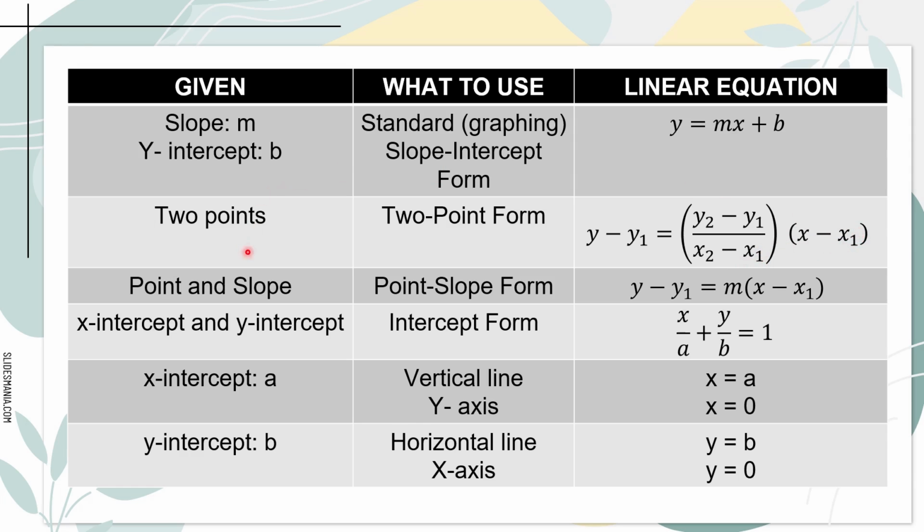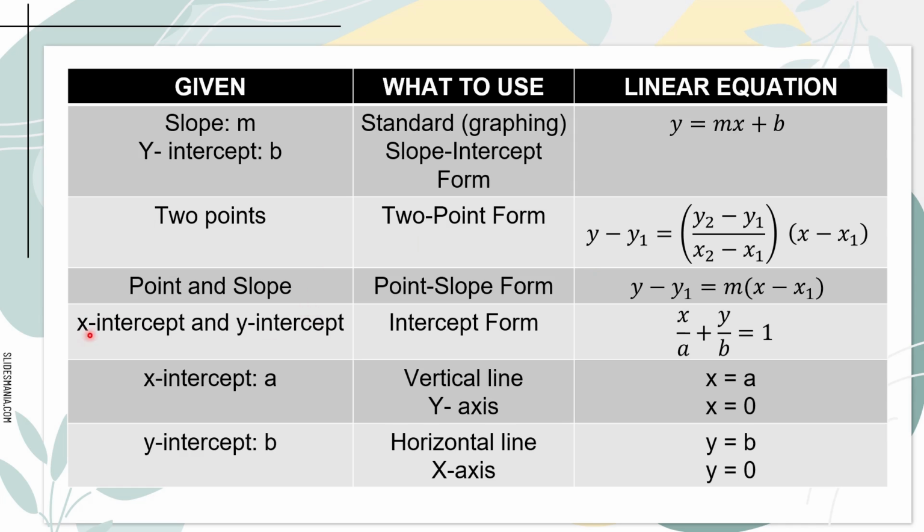Well, if the given is a point and a slope, we're gonna use the point-slope form, which is y minus y sub 1 is equal to m times x minus x sub 1. As you can see, these two, they're like twins, no? They're just the same, they look alike. The only difference, you expand the slope in here. Since the formula in getting the slope is this one, you just expand it here because the given for the 2 points form is or are points.